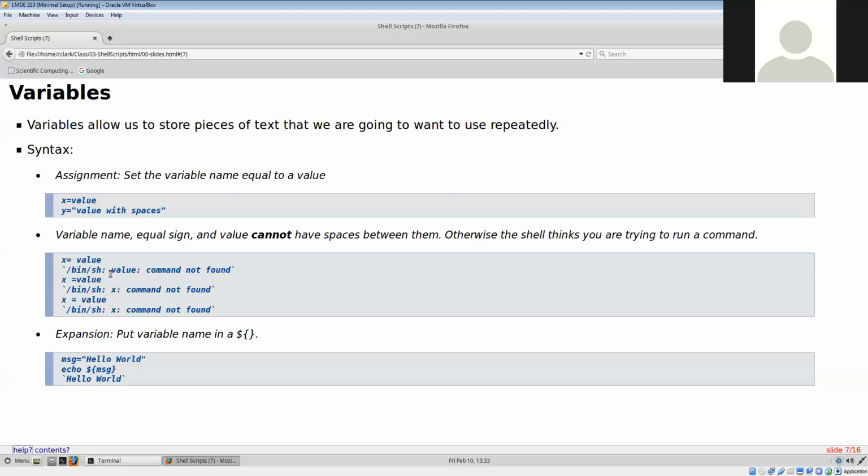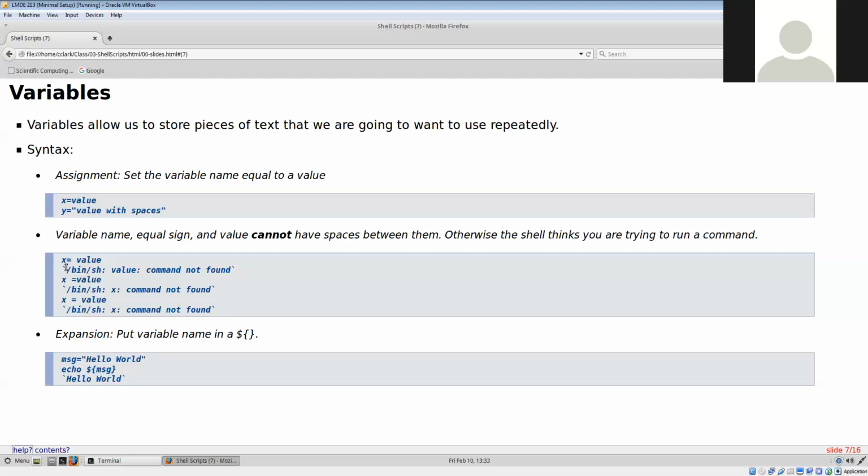So in this case, the shell is running into value and thinks that that's a command that it's supposed to run. In the other cases, it's running into x and thinking that that's a command that it's supposed to run. You could have a command named x which took arguments, and the arguments could have equal signs in them. That would be perfectly valid.